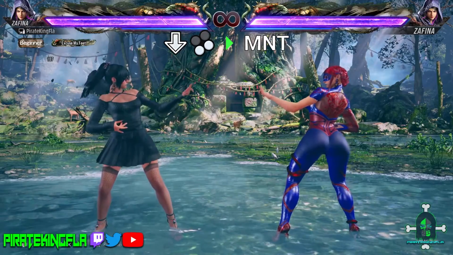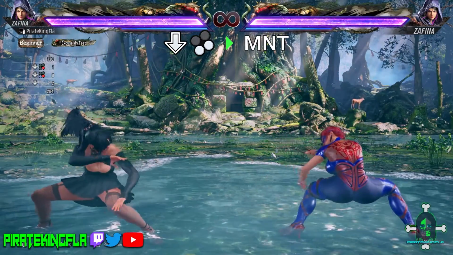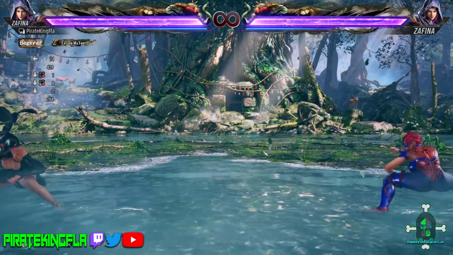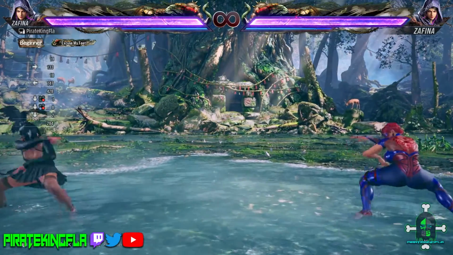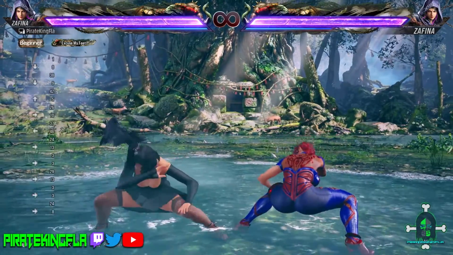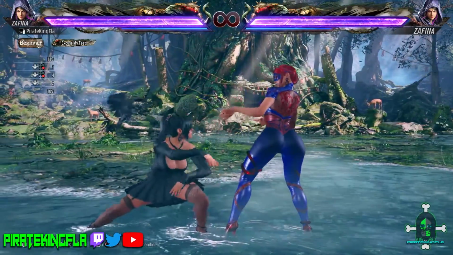Mantis stance. This can be done manually by pressing down 3+4, just like so. However, other moves can transition into the stance as well. In Mantis stance, she can also move back and forth. So as you can see, move backward, move forward. You can also dash forward, like so. And she also has side-to-side movement, as you can see. Mantis stance can also go under high attacks, just like so.